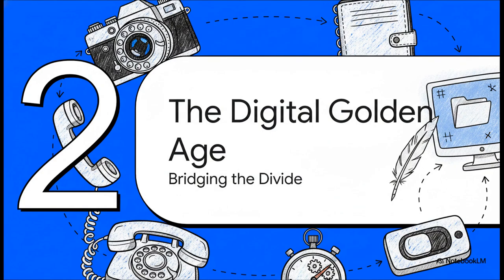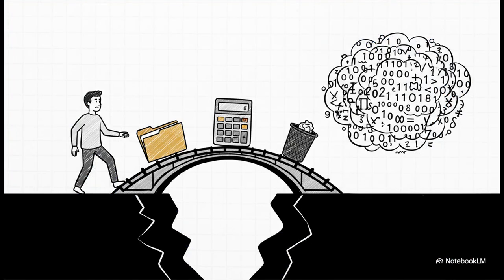So this ancient principle became the foundation for what you could call the digital golden age of skeuomorphism. This was the era where our screens were trying their absolute hardest to look and feel just like the real world. And you've got to understand, this wasn't just for looks. It wasn't just decoration. It was what designers call a cognitive bridge. For a whole generation of people who were seeing a computer for the first time, this was everything. The digital world was this abstract, kind of scary place. But a folder, a calculator, a trash can? Hey, we know what those are. We know what to do with them.